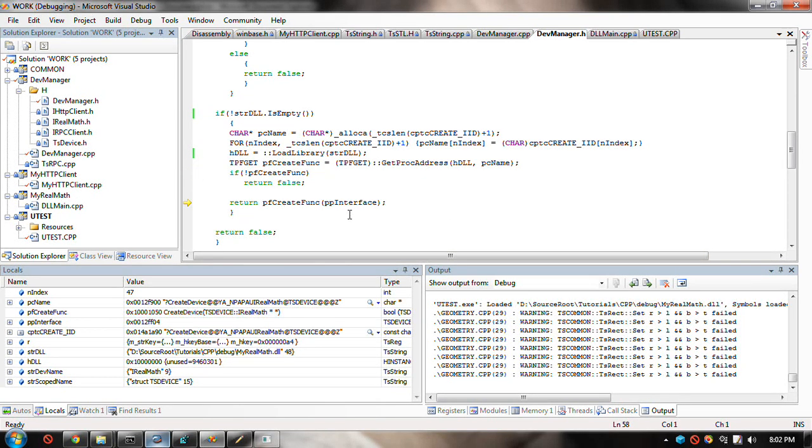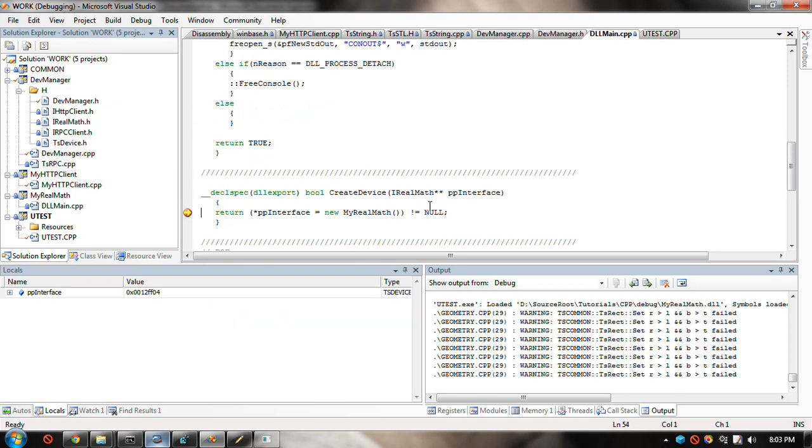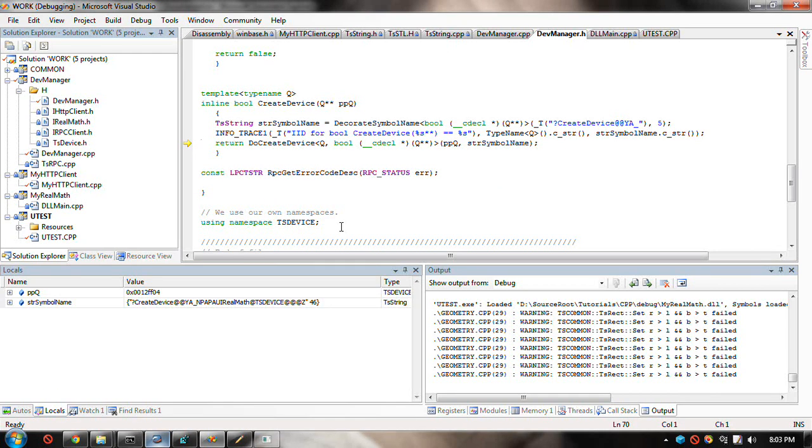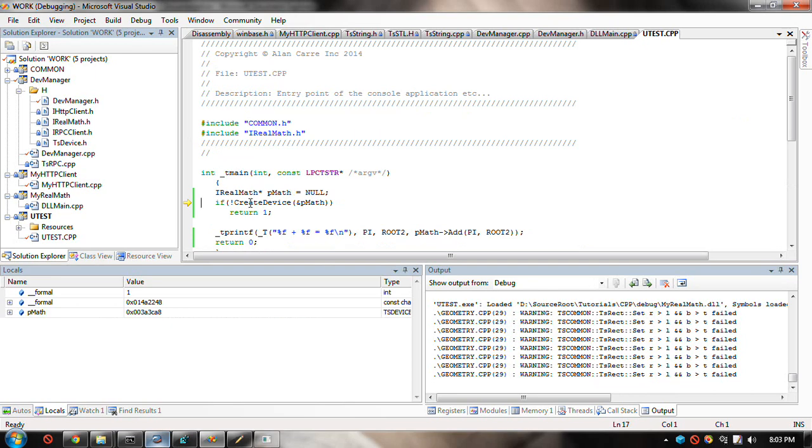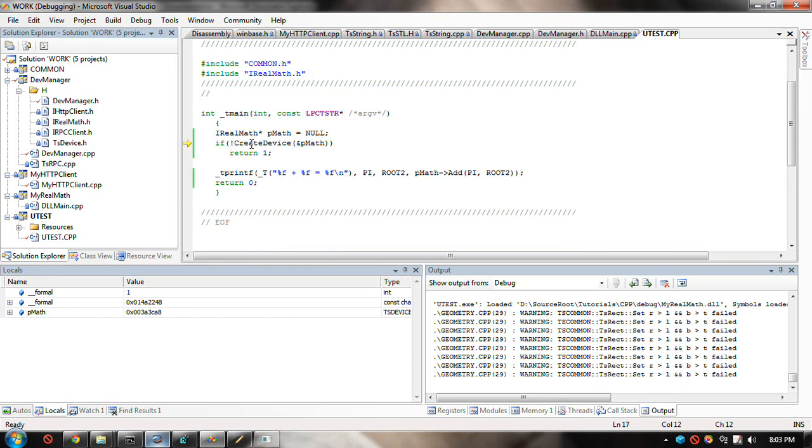Call the function and return and pass in the pointer to the interface we were given, which brings us into the DLL, right? Making a my real math particular type of real math object, which returns, and all that happened in this one step here.